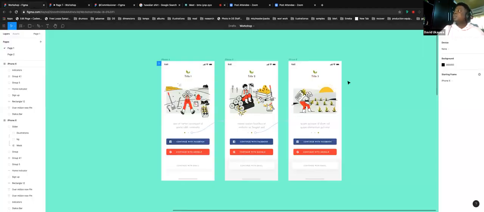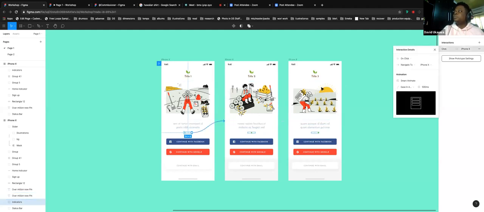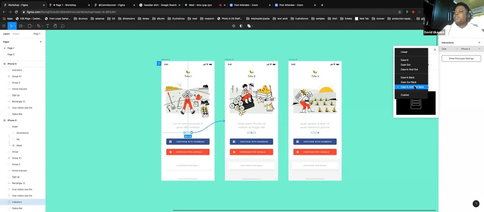Actually, it works pretty well. See that? So that's how you basically achieve that. That bounce is because of this easing, which is ease out back. Different easing techniques bring things in differently.